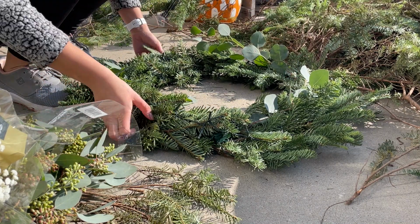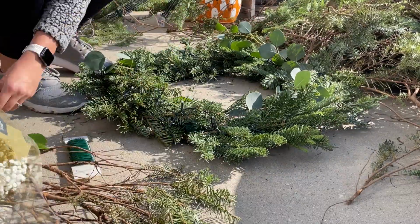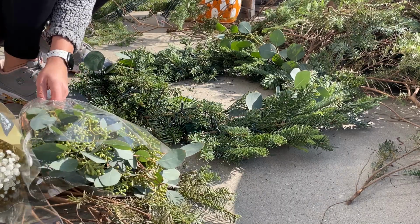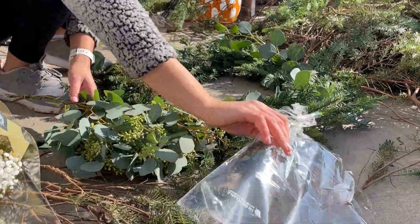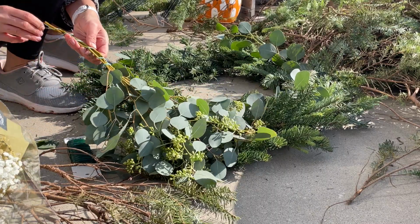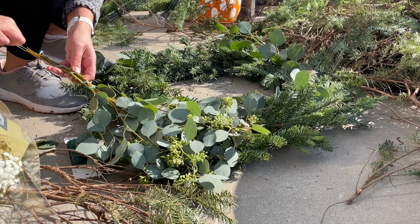Of course, it is very time consuming, so I'll be selling my wreaths for a lot more than what I spent on them because there is that element of time and craftsmanship, but if you wanted to make one yourself, you could save a lot of money. Again, if you foraged for your own plants, you could save even more money and do this almost for free, especially if you didn't add lights. So you can really fit this project within any budget.